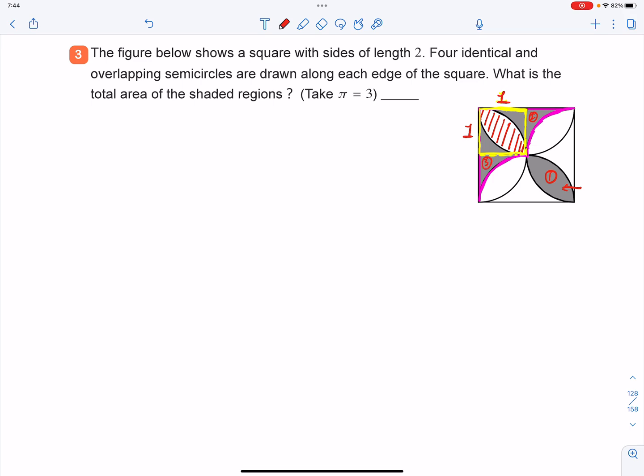And actually, you will find that part 2 and part 3 will be exactly the same. And so we need to use the area of this square. We can call that ABCD, right? Which is 1 times 1 equals 1. That's the area. And also adding the area of part 2 and 3, because part 2 and part 3 are exactly the same, so you only need to work out the area of part 2.